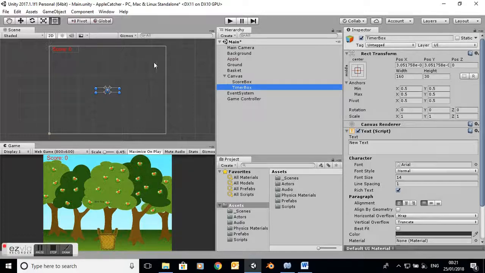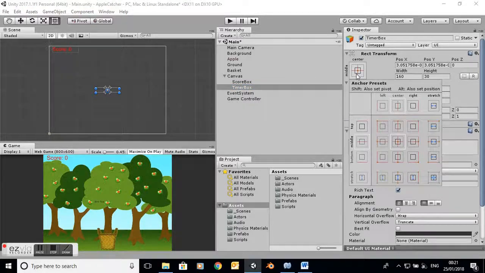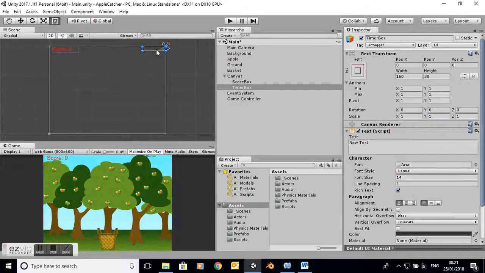Okay, I want to put this up in the top right corner. So as we did before, holding the Alt and the Shift, bring it up there, and then just move it down a little bit. Across. So I'm going to make this 35, which was the font size before, which means we need to expand the text box a bit.